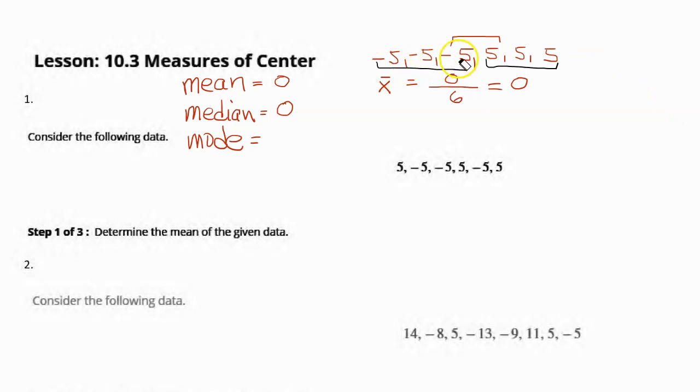So when there isn't, in a series of data, items that are used more often than the others, then there is, in this case, no mode. So this one's a little tricky. Again, if you had other items and then these were used more than the other items, you would have a mode. But since these are used the same amount of time, there isn't one that's used more than the others. So there's no mode. All right, let's go on to the next one.